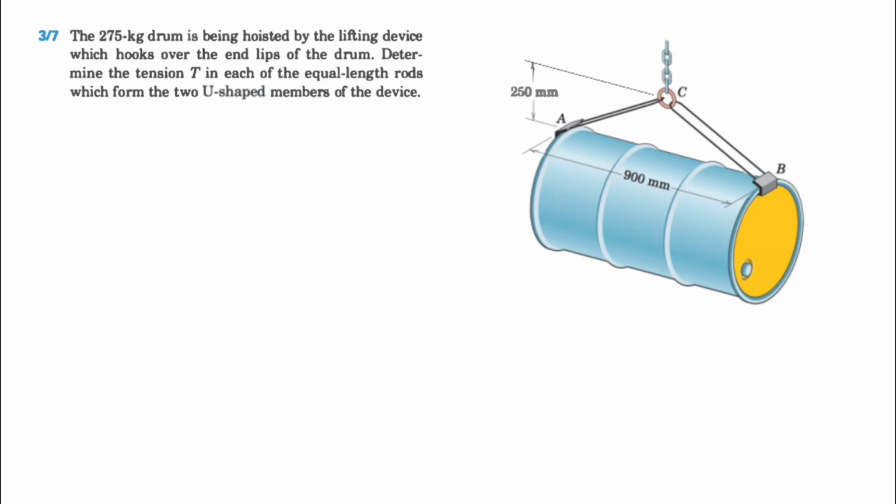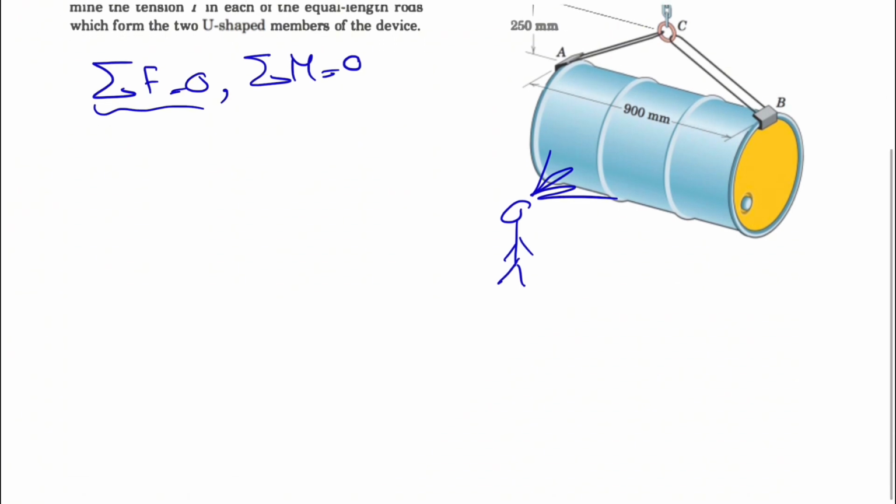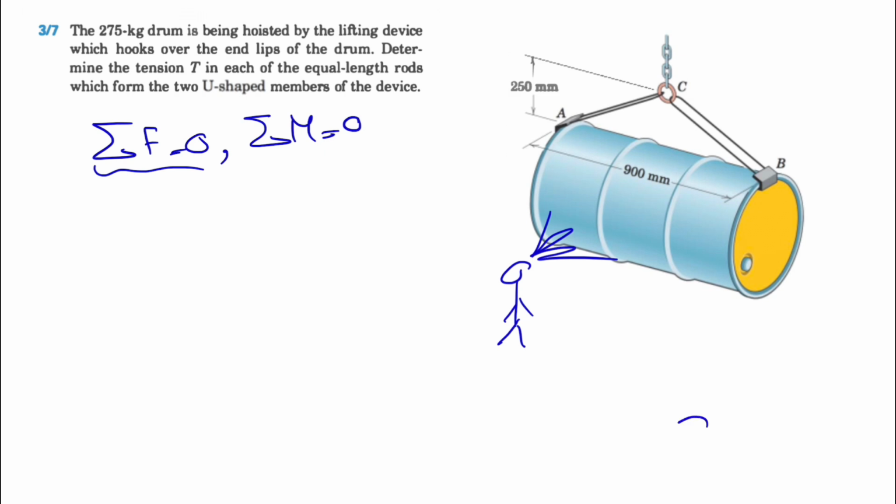of the device. So before we start, we are in equilibrium. We know we can use our sum of all forces equals 0 equation, and same for the moment and by F, since we can treat this question as a 2D question. If we have an observer here looking at this, what we see pretty much will be a 2D assembly, which we have the point C in here, and we have one force on that side, and we have two forces from the rods, and that's pretty much it.